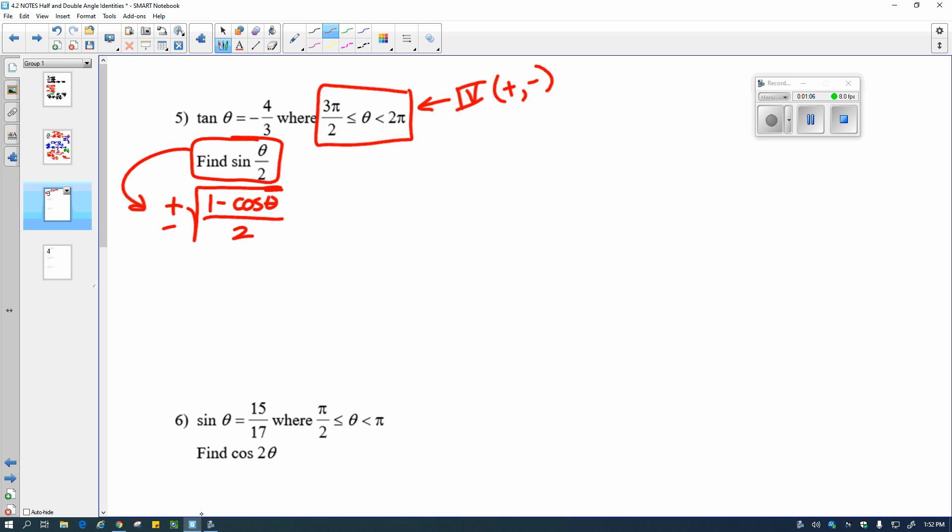Remember, I need to use the cosine of theta in order to find this, but they gave me the tangent of theta, so I'm going to draw a right triangle and label tangent as the opposite over the adjacent. Remember, don't worry about that negative there. That negative is there because theta is in the fourth quadrant, and tangent in the fourth quadrant is negative. So it's not like the 4 is negative or the 3 is negative. I just know that the tangent itself is negative. When we're labeling our triangle, those are just measurements of sides, and measurements are always positive distances or lengths.